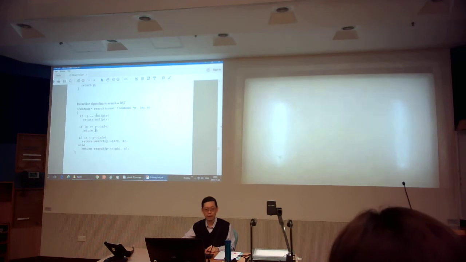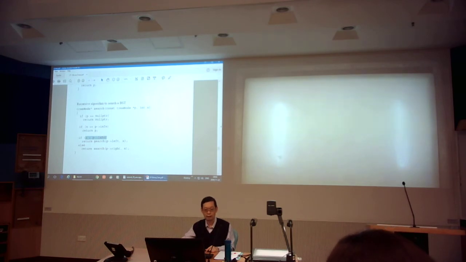So if both cases are not true, then you make a comparison and decide whether you will search the left subtree or search the right subtree.